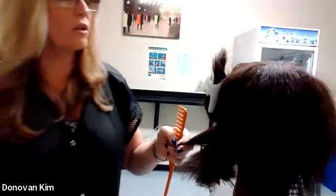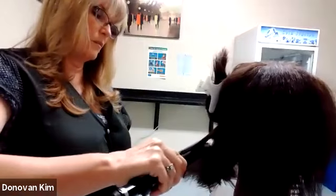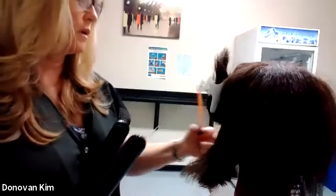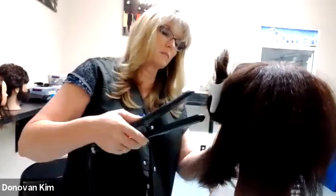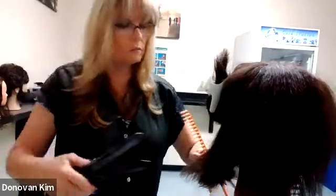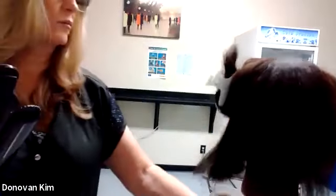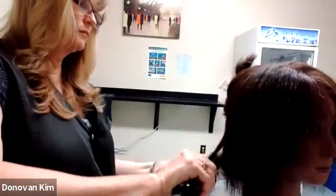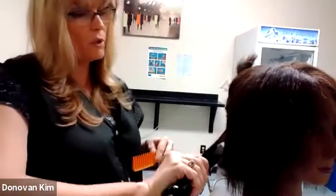And once you do that, you can go like this and you're really checking your haircut to make sure that you have it even. This is a great way after a haircut to check it. There I go again, using my fingers instead of the comb, and I'm wondering why. Oh, it's hot.